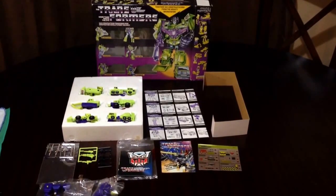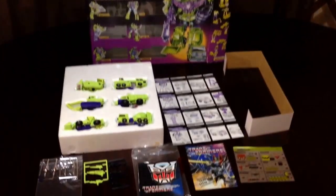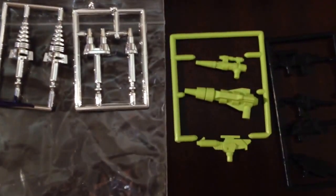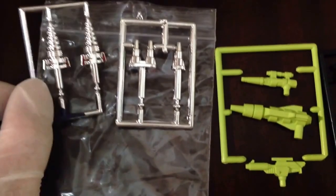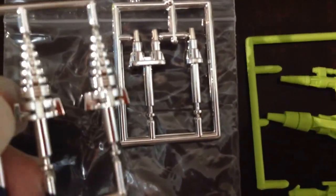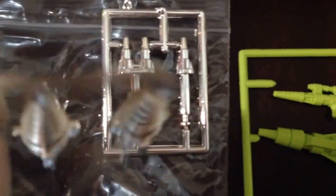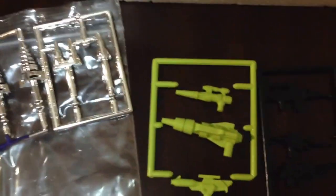It took me a little bit of time to unbox everything — I had to take my time with it. Let me show you everything about my G1 Constructicon Devastator set. First, I guess we'll start with the accessories. We have the Vac Metal Chrome accessories. I'm wearing gloves for this one because I've never actually touched these with bare hands. Everything is new. There are definitely items that have fallen off their sprue, but everything is virtually untouched. First, you have the drillers. The Vac Metal didn't get applied down towards the bottom — it's actually purple underneath. These are green parts with Vac Metal Chrome. I believe it's Vac Metal — I don't know the actual process they did in 1986.